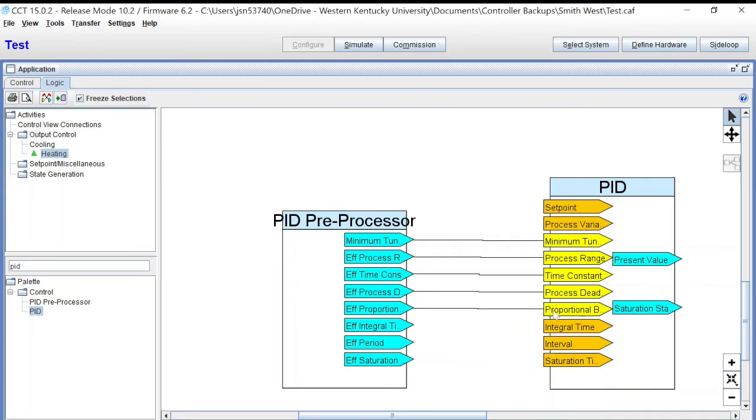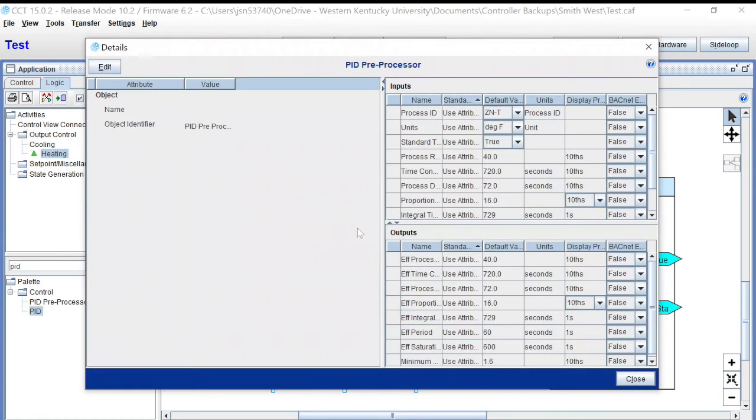But right now, just for an example, I want to get you started. Let's dive into this PID preprocessor and look at a few things.